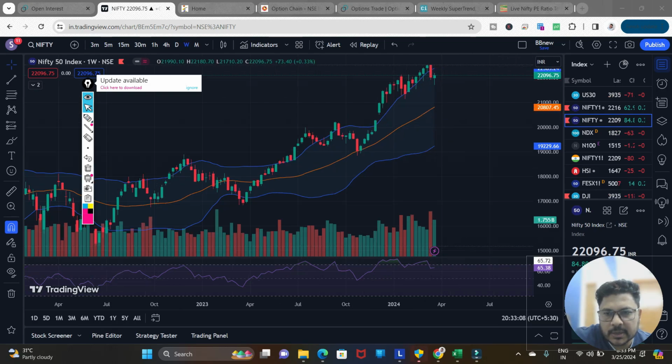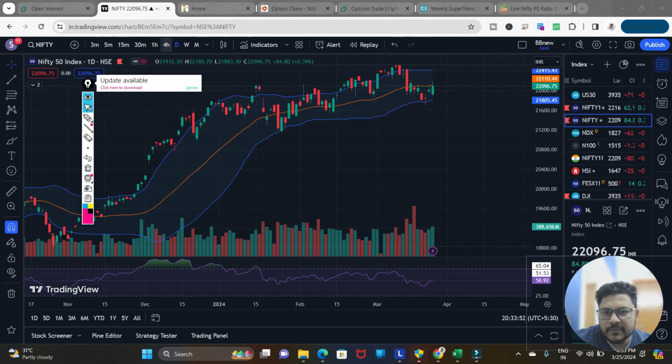On the weekly time frame, we have got an engulfing bar, which is a sign of bearishness, and there was heavy volume with this. The next candle, you can see, is not a full retracement, but just a small candle of less than 50%, and this is an indecisive candle. Any candle whose body is less than 50% is an indecisive candle, and here there is a fight going on between bulls and bears. This doesn't give any clear direction. So let's go to the lower time frame, which is our daily time frame.